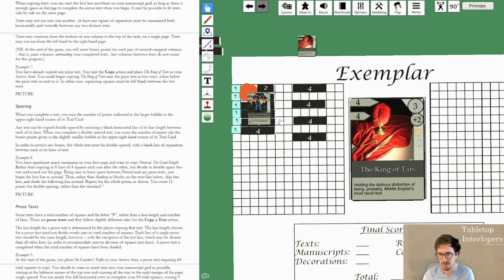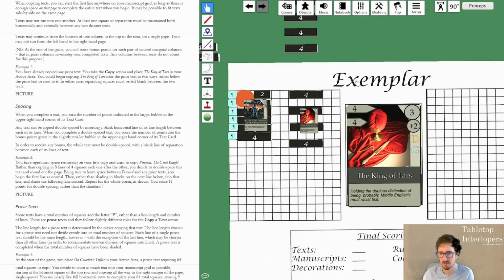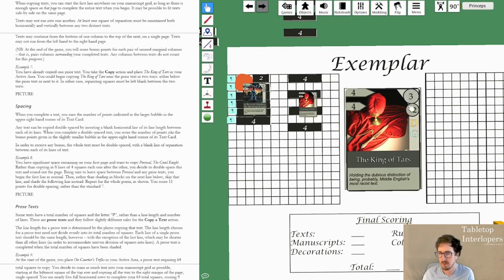It doesn't matter if this one's blank, because if you were going to copy another 4x4 text below it, you would still need to leave a line of separation between them. So it matters not whether you think of that as the line of separation between them or as the double spacing after the last line. So in this case, with the King of Tars, you would receive 3 points for having done it at all, plus another bonus 2 points for having double spaced it.